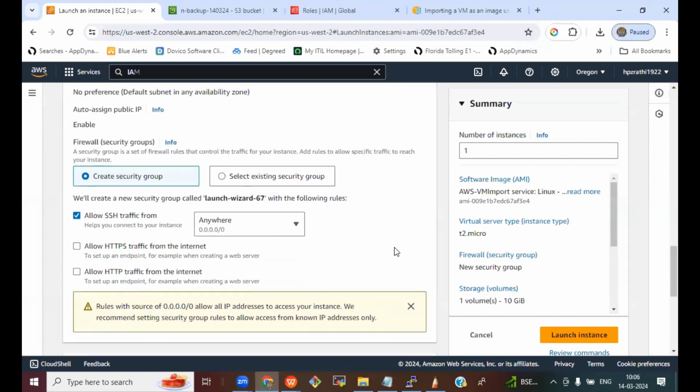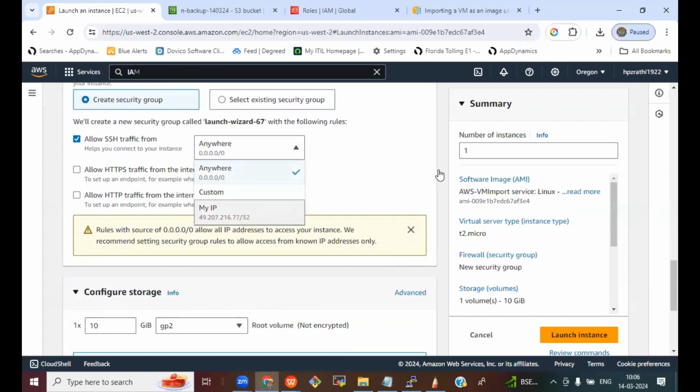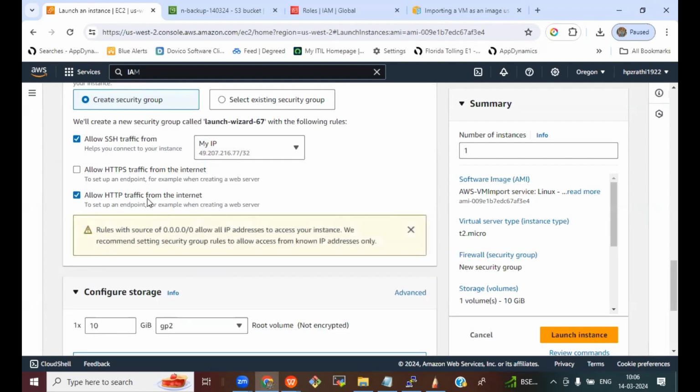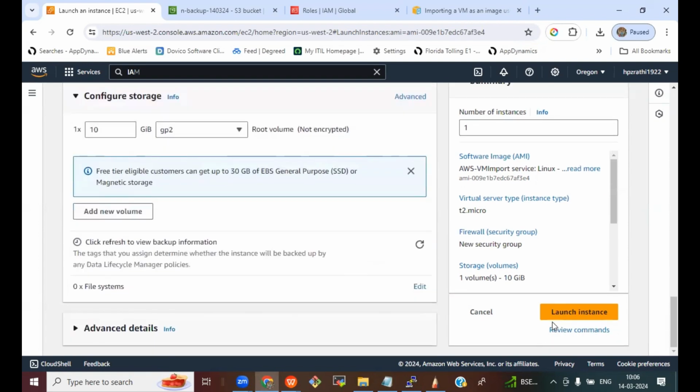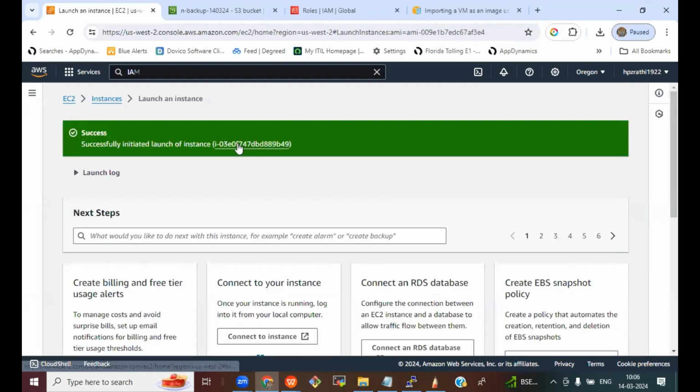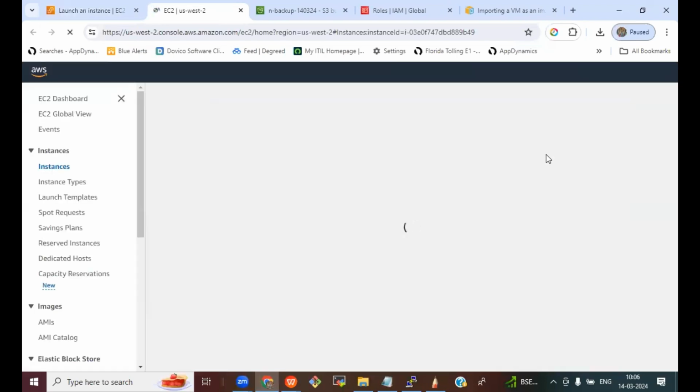I'll specify the key name and then SSH, allowing from my IP address. This is a Ubuntu web server, right? The image from the on-prem is a web server, so I'm going to open the HTTP port 80 as well, and let us go ahead and launch the instance.